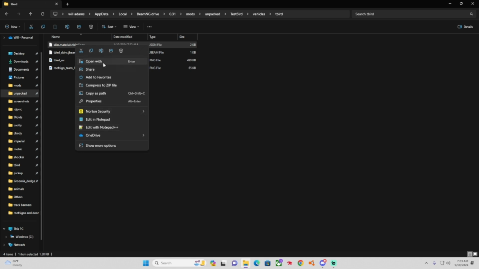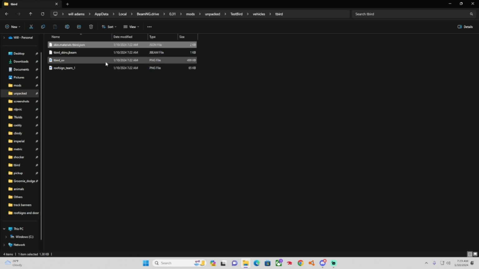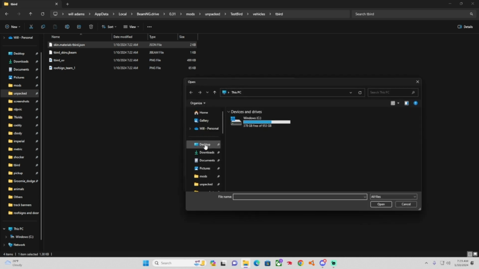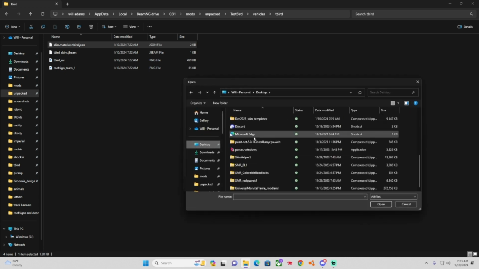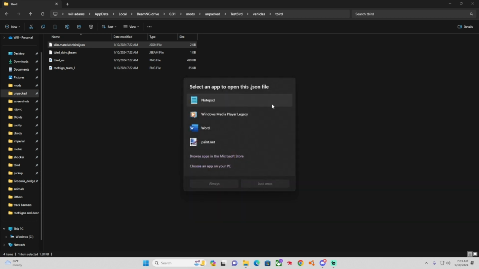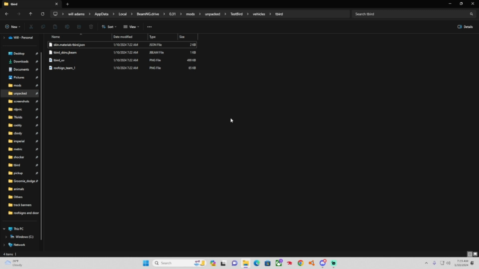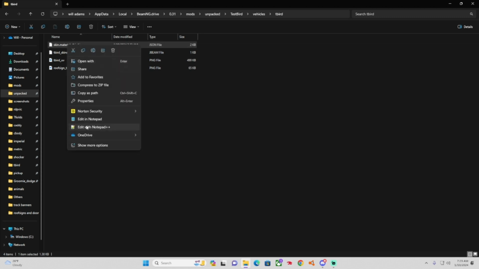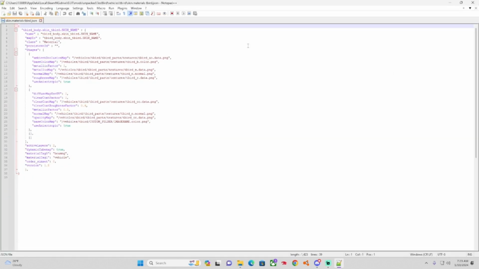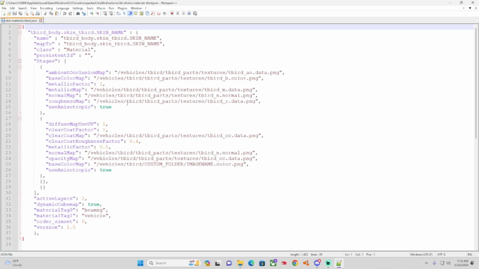So if you want to, go to open with, and it should be here. You would select it as open with Notepad++, and you just double click on it. But I like to click on it and then right click, and then open with Notepad++. So in here with coding, I'm going to zoom in real quick.